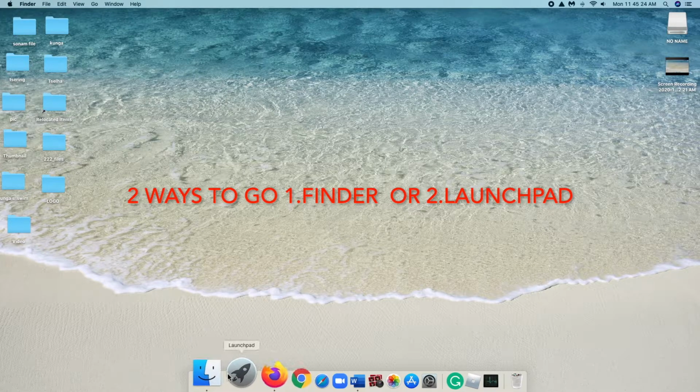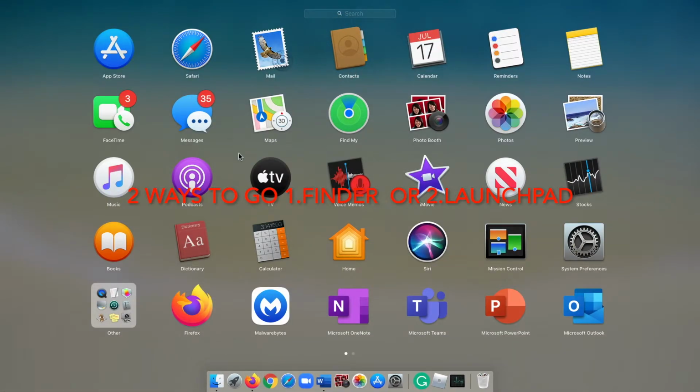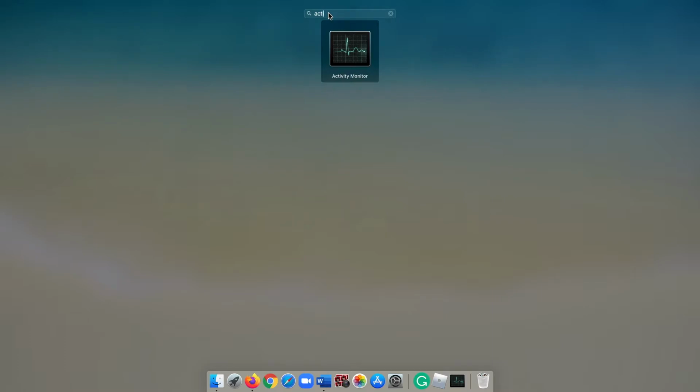There are two ways to go. The first, Launchpad. On Launchpad it is actually under the Utilities application, so you won't find it here. So you go to search here and type Activity Monitor, right? See, Activity Monitor, double click on that.